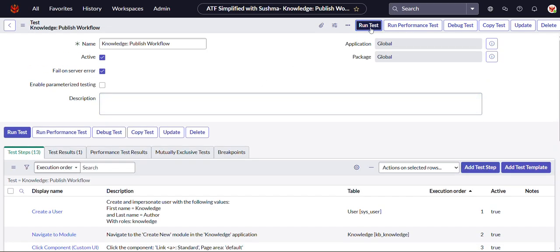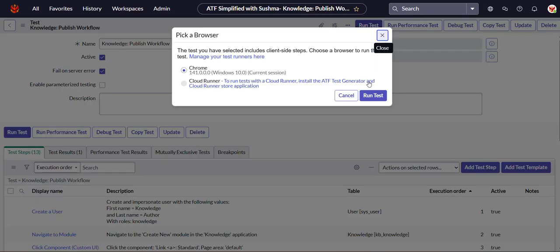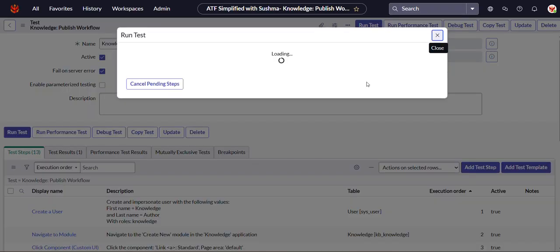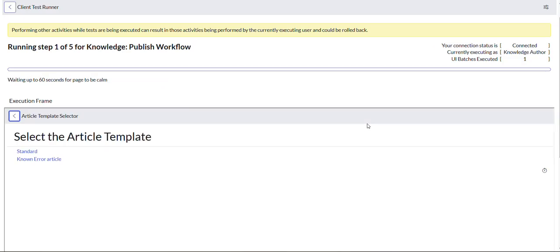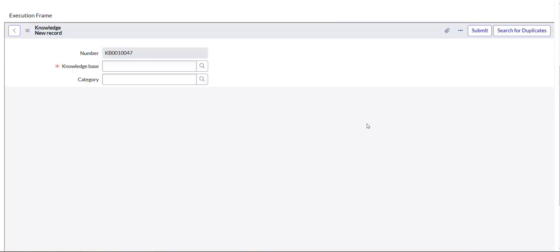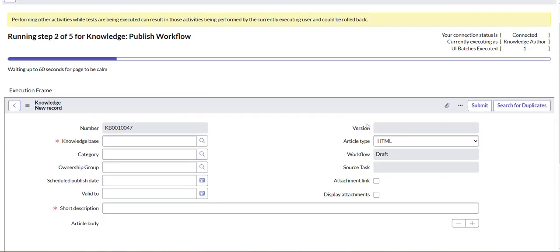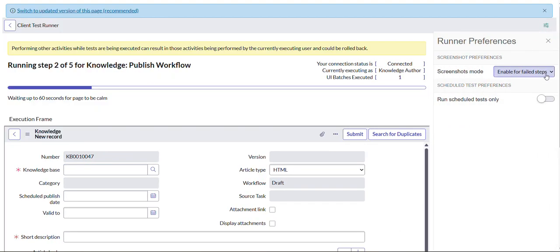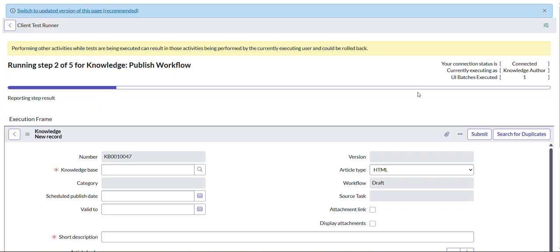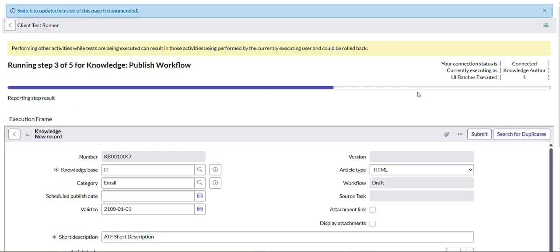Let's see the execution. We run the test. We see the knowledge record is created and the standard template is getting selected. Field values are set.